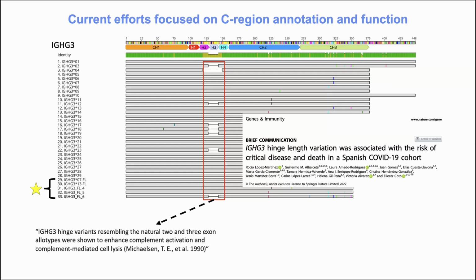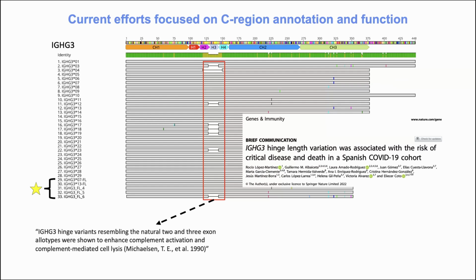There's a lot of literature out there in the antibody engineering field in particular that have made specific mutations in the constant region to try to enhance activity, and then observational data like the studies I'm highlighting here that have seen that there are changes in the constant region that can impact function.